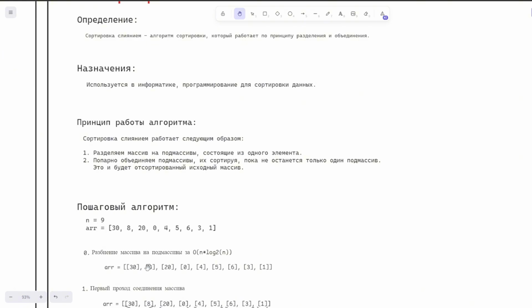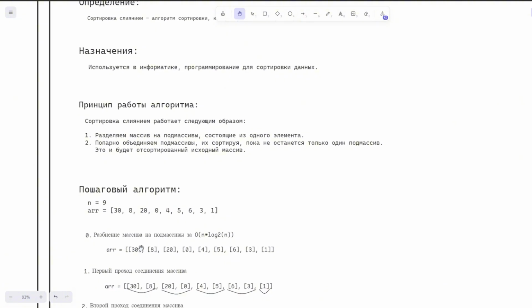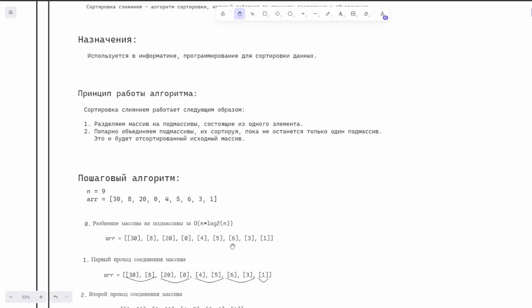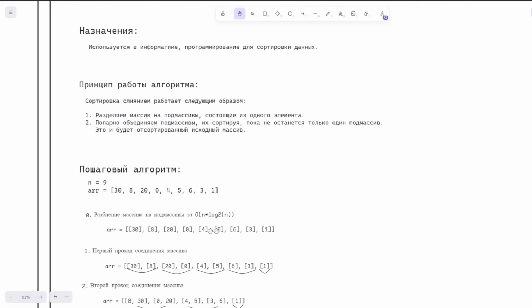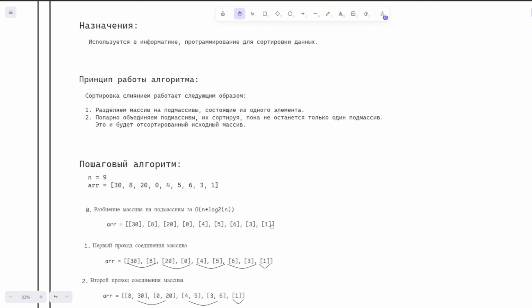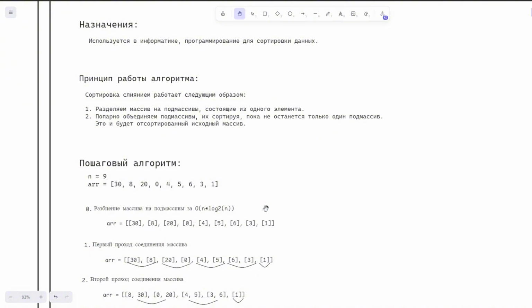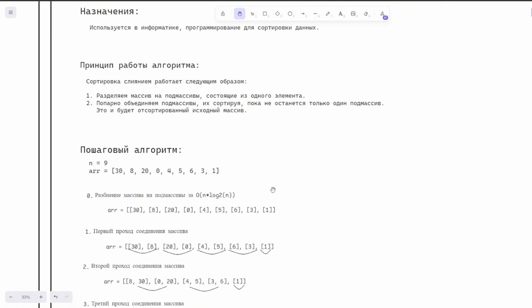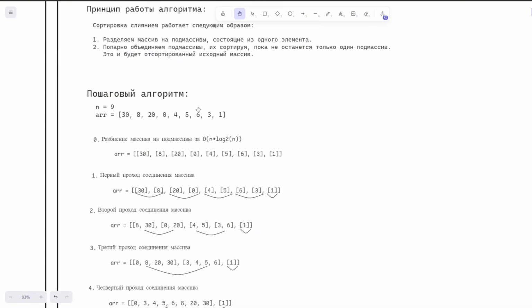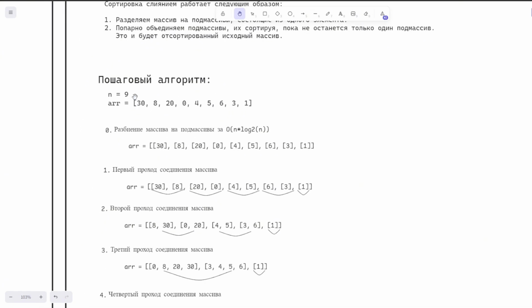The next function we call is to merge. It takes the array, and we get the final array, which will initially be empty. If the array is odd, add an empty array. We add an additional array to throw in one of the elements for evenness. When we have an array, for example, with a single element, it can't just remain as a single element. We need to ensure that there is an empty one. In any case, if an array of one element is combined with an empty array, it will result in an array of one element. This is done to ensure there is an even number, making it easier for us to handle.